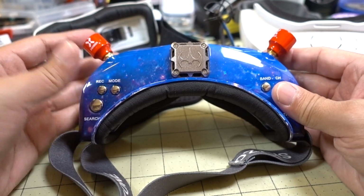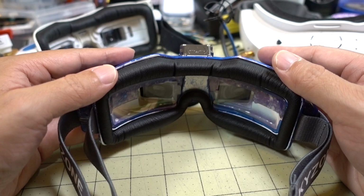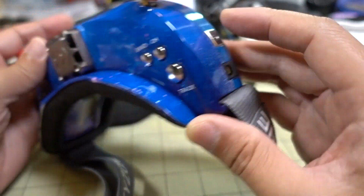Again, the reasons I switched: lightweight, good fit. I like the image quality of the screens, and those are the reasons why I ended up switching to this module. Also, I like the power button as well. I forgot to mention that.